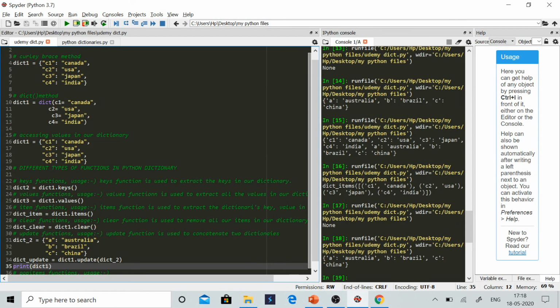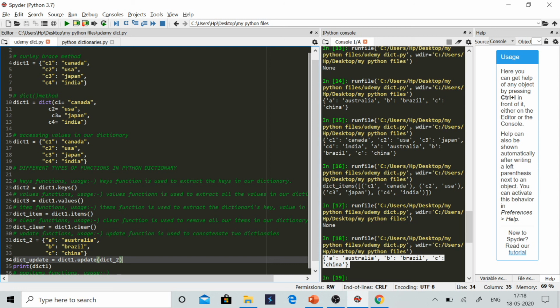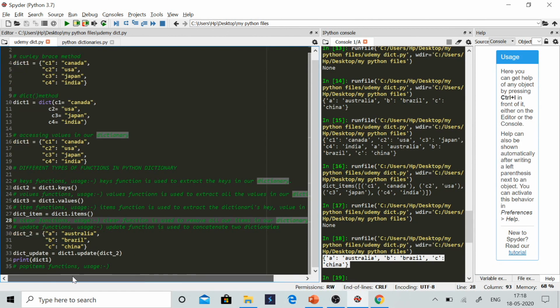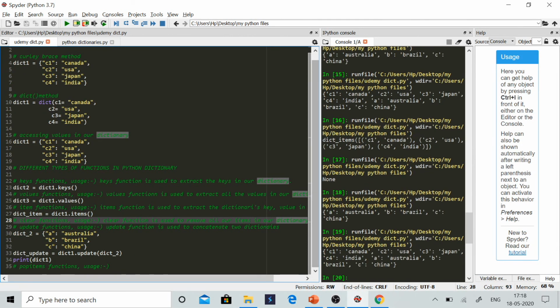Why is this coming like that? Oh, sorry, we have cleared our dictionary. So in print it will give C1 is Canada, C2 is USA, C3 is Japan, C4 is India, A is Australia, B is Brazil, C is China.